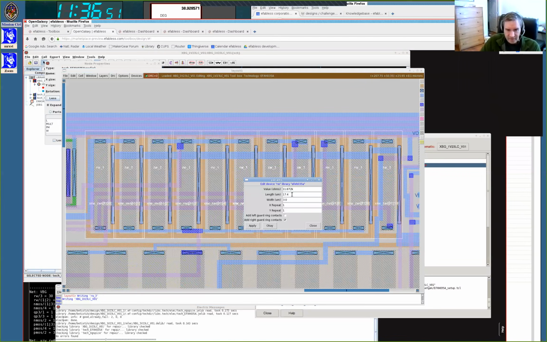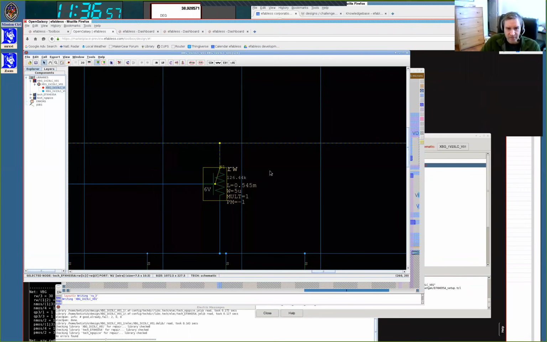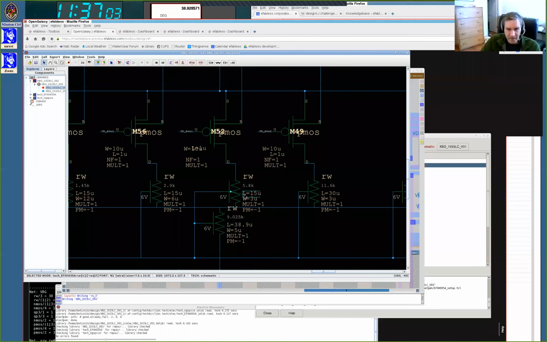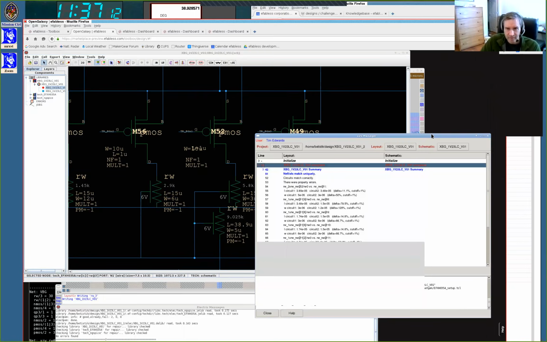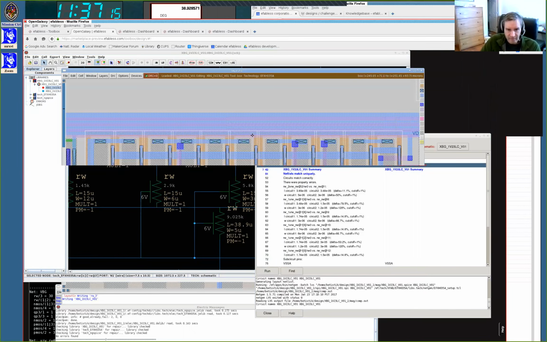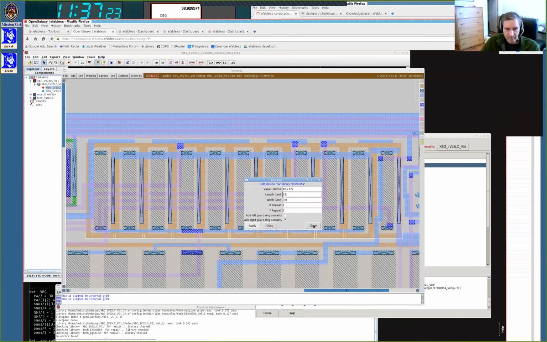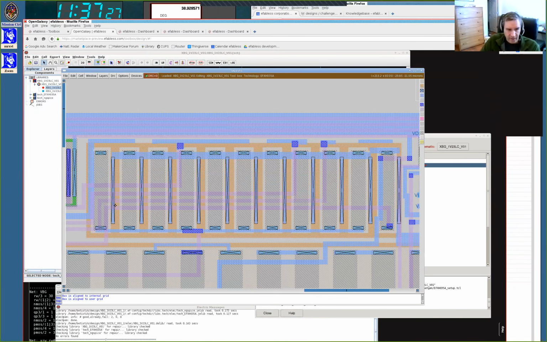So this one is 17.4 by 3. These are all the resistors that were part of my trim. So let me go find those. And it looks like I had everything here in multiples of 15. So they're supposed to be 3 by 15, but here I have 3 by 17.4. So I'm going to change all those to 15. And once again, that means that it's shorter. It is no longer connected in a few places.